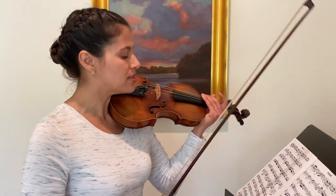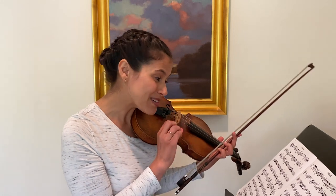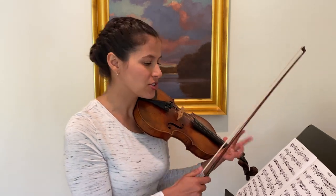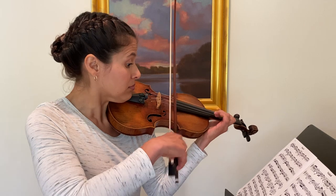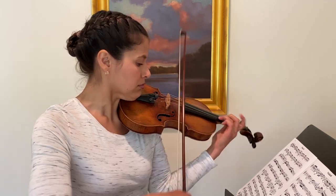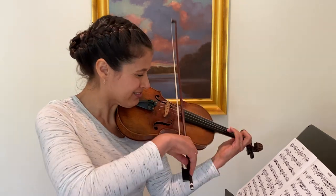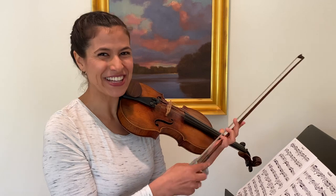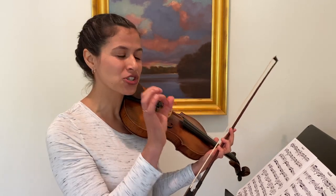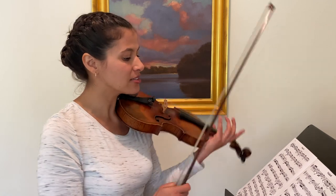Let's go on. So this is letter G. We're back to our more quietly energetic version of this theme. And back to material from the beginning. So again, you can practice those blocks, really making sure you're ready for each type of sound within a little section.